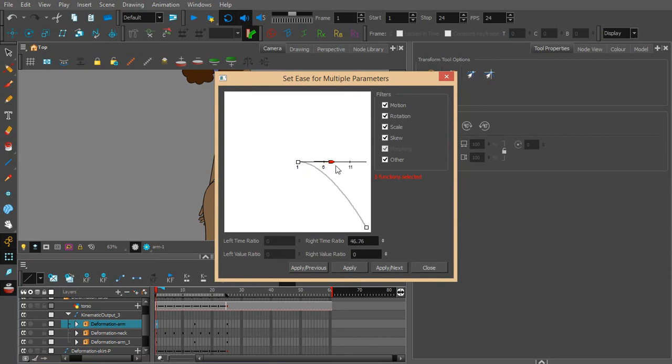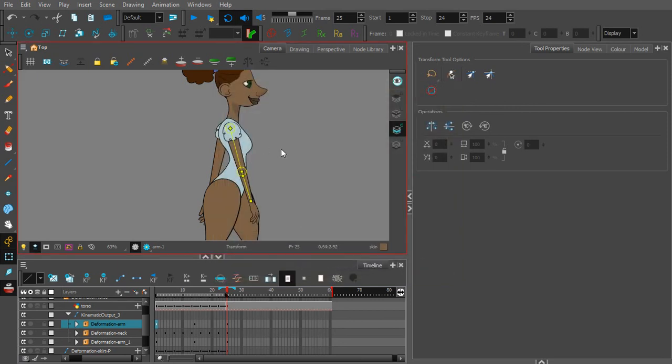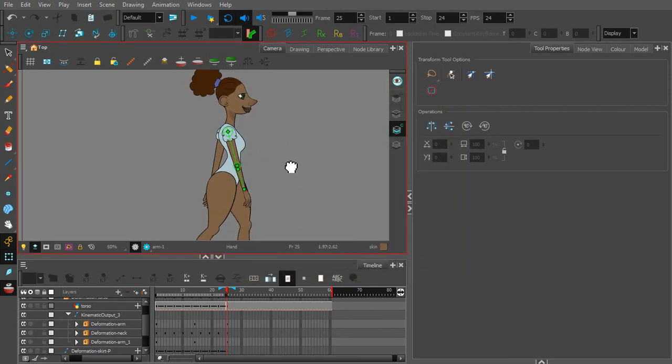If it starts out slow, then we'll have it go fast and then slow again. When it alternates, you could even put 50, 50. This could be 50. If you don't want to, you don't have to. 0, 0. And this one's 50. Apply. So our arm will move a bit more naturally, like so.